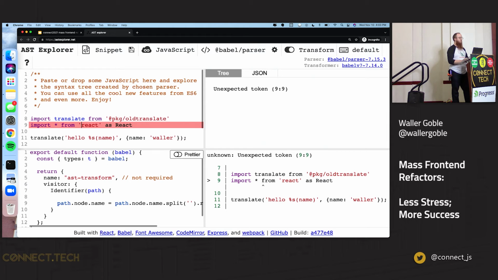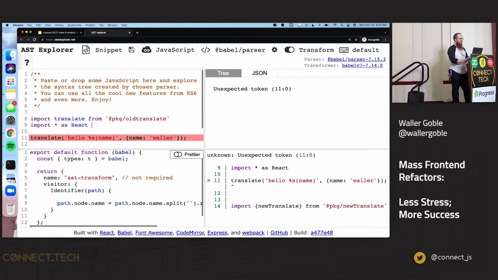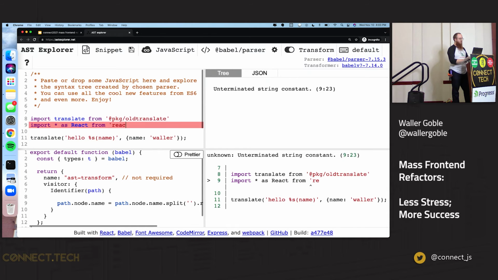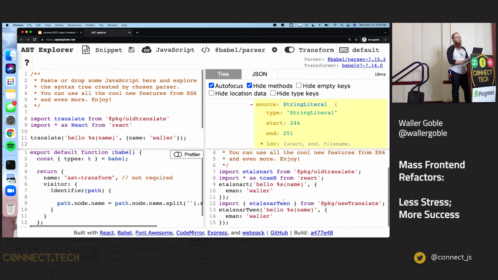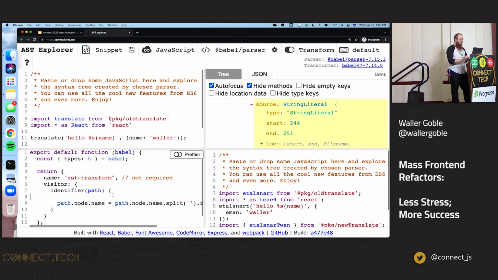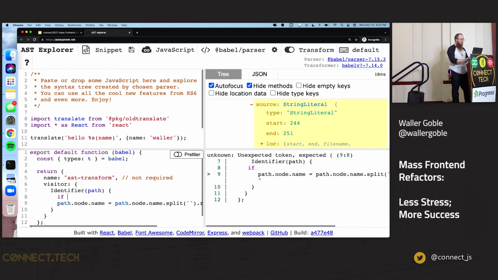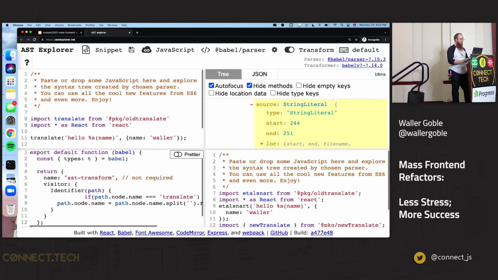Yeah, I do. Well, look here: star as React from React. Maybe he was right. We don't want to reverse that, do we? We still want to keep React. So in our code mod, we're going to do something about that. If this equals translate, let's guard it.